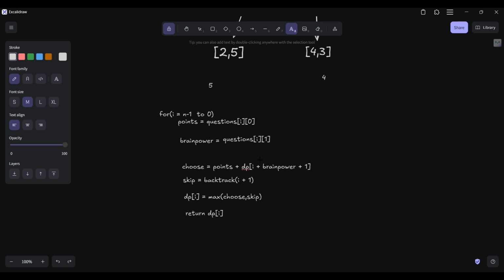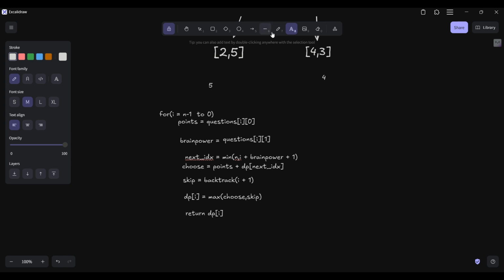Here we write next index, and we initialize it as the minimum of n and i plus brain power plus 1, because if we start from the last, i plus brain power plus 1 can get out of bounds. So we take the minimum of this. If it is out of bounds, the DP array returns 0, because at index n it contains 0.